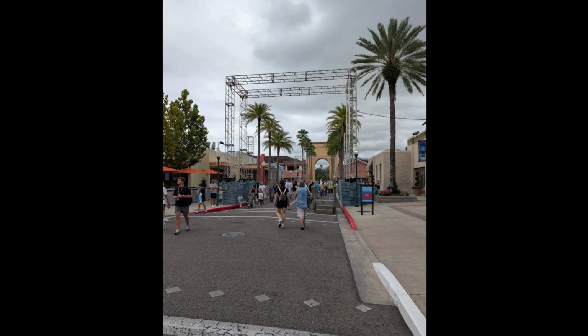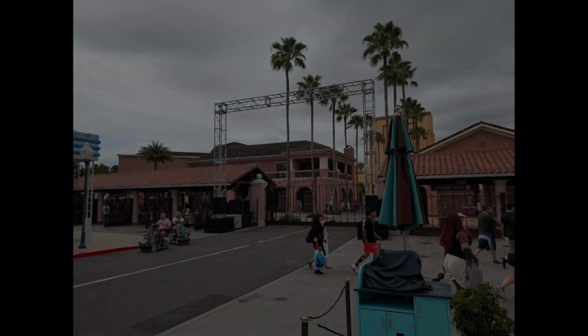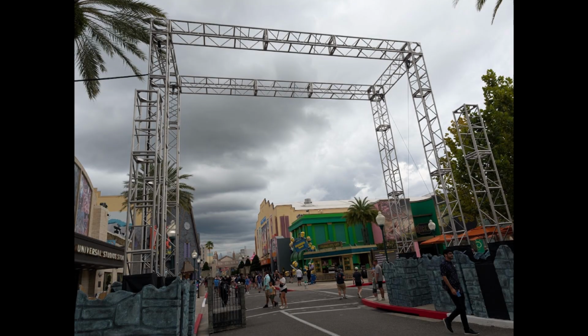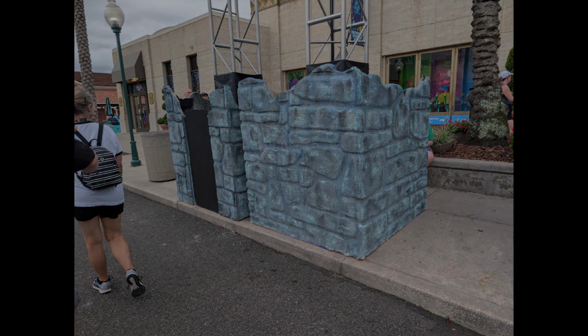And probably they've talked about putting up the sign that says Halloween Horror Nights 2025. I would think that would be on the one that's a double, like a big square. They have just a single one right by the gate. So maybe they'll put lights up there. Anyway, you continue on toward the Minions, and then you've got the big square truss work. Maybe they'll put actors. It seems higher than normal, but not really sure how they're going to do that. They're going to have flames, and the blue lettering for HHN was supposed to be different this year.